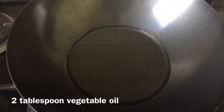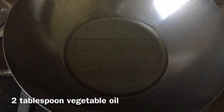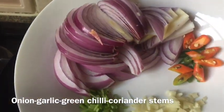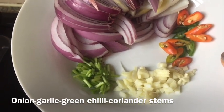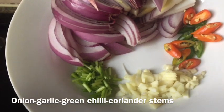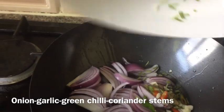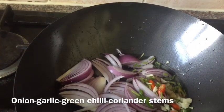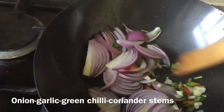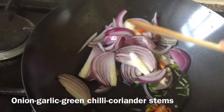In a frying pan I've already added two tablespoons of vegetable oil — I don't need too much oil because this is quite healthy, kind of like fried rice but with rice flakes. My oil is hot now and I'm adding one medium-sized sliced onion, one chopped green chili, two cloves of chopped garlic, and around one tablespoon of coriander leaf stems. The coriander stems are important because they give a really good herby flavor to the final dish. I'll fry these four ingredients for two to three minutes until they're soft and translucent. Keep the onion in chunky slices — in the final dish they'll be really sweet and flavorful, so don't chop them too fine.